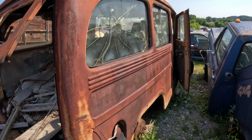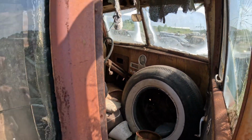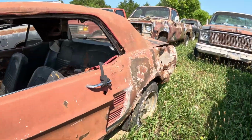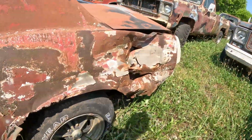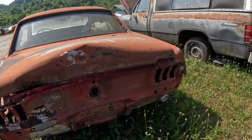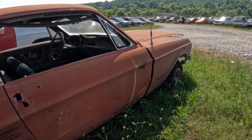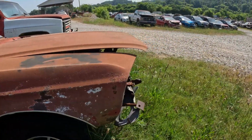Little Malibu right here. Man, you make a killer rat rod out of this. Should be a lot of work, but it'll be worth it in the end. Mid 60s, late 60s, maybe. Ooh. She is definitely toasty. I can tell you right now, that right there won't buff out. No. And neither will this rear end. Oh, God. Tag team. Yeah. This side looks good though. See, if you're going to list this on Marketplace, you only list this side. Yeah, that's how they do, isn't it? Yeah. Ain't no floor pan or rocker over there. It's common stuff though. But a lot of cars in here.